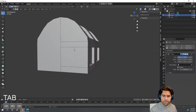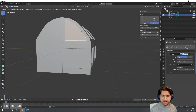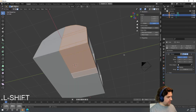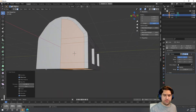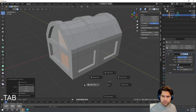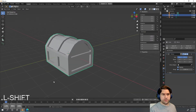Now let's get the sides. A regular loop cut won't run all the way around here, so instead I'll use the Inset tool. I'll select all the faces running down the side and hit Inset, which creates a band running all the way over. I'll also turn off Boundary — it's smart enough to know the mirror is applied later and treats it as an open edge, giving me the shape I want. Then I'll extrude those faces inward, and do the same for the bottom.